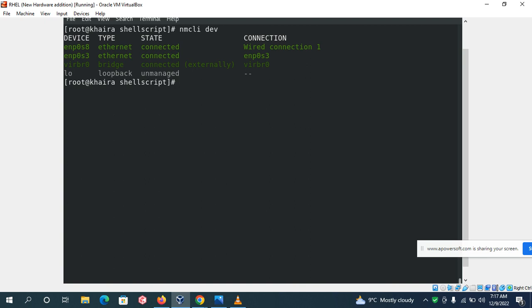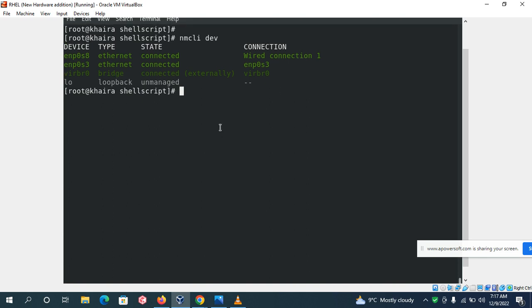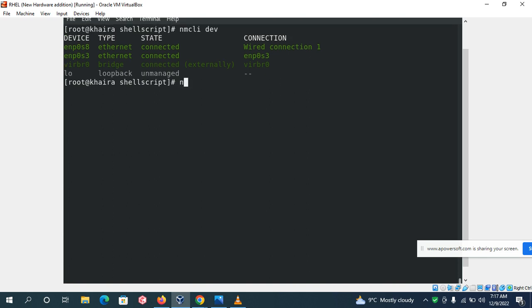Okay, so how to give the IP address? First we see it through the graphical user interface. Basically, we create a connection for the particular Ethernet card, this LAN card, right? The command is nmtui.